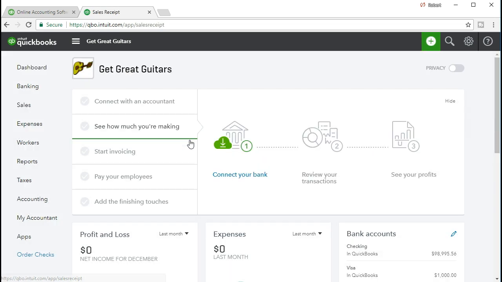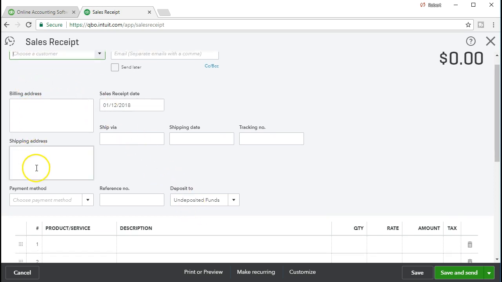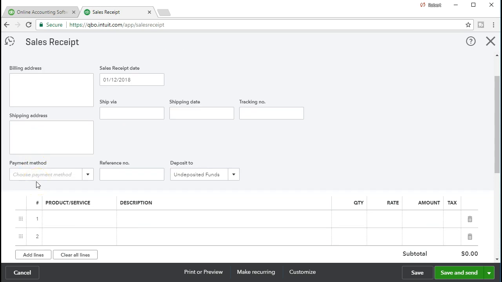If we select that item, then we'll see the sales receipt looks very similar to the invoice. However, it will say sales receipt, and when it does so, it means that we're going to increase some type of cash account. So in our case, it will be the undeposited funds. We're going to put the money into undeposited funds once again, rather than the checking account, thinking that we're getting money either in the cash register or we're getting some check that we will later deposit at the end of the day. So then we'd go through here, we'd have the customer, we'd have the billing process, the shipping, the payment method, because we're actually going to get paid this time, typically cash or check.